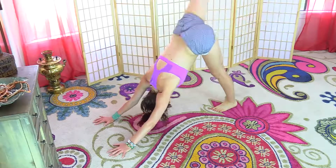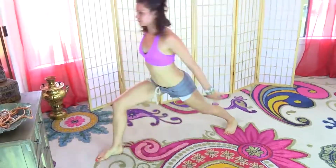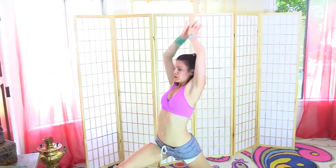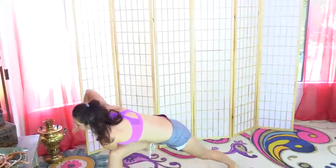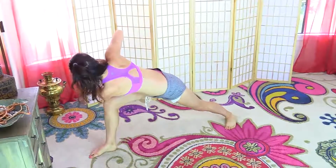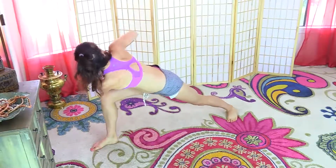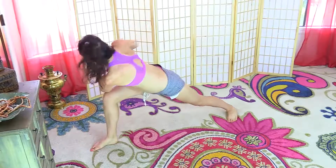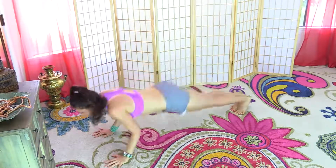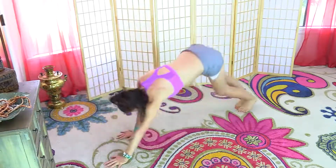Inhale to the left leg up, step it through. Warrior One. Hands in prayer, left elbow on the outside of the right knee, lower outer edge of the left leg down. Sorry, left foot. Release both hands down, plank. Chaturanga, up dog. Chaturanga, down dog.